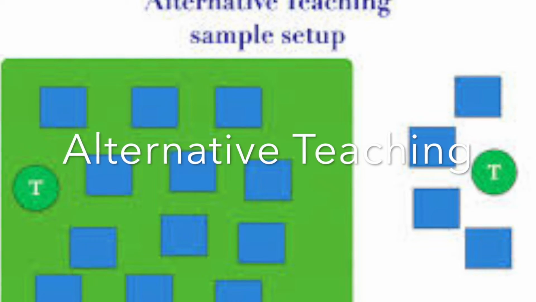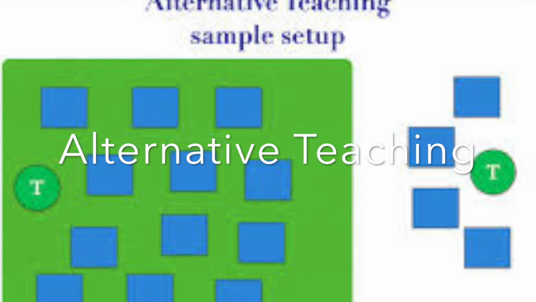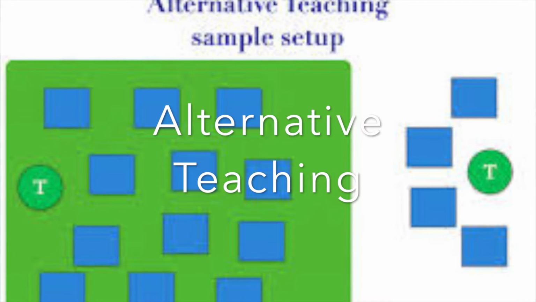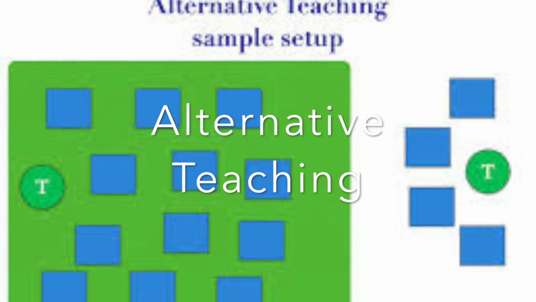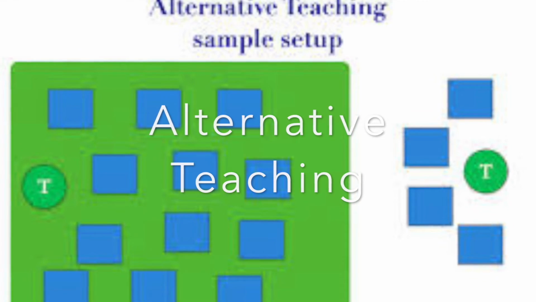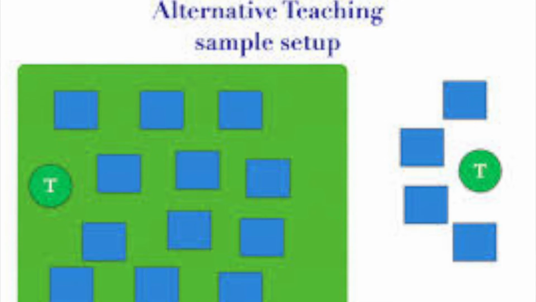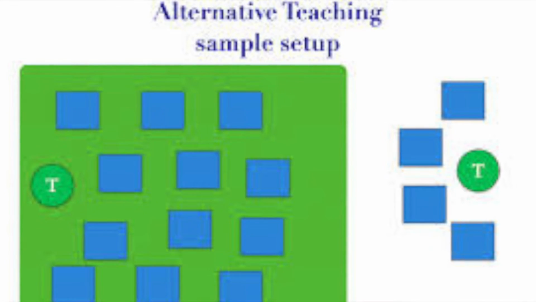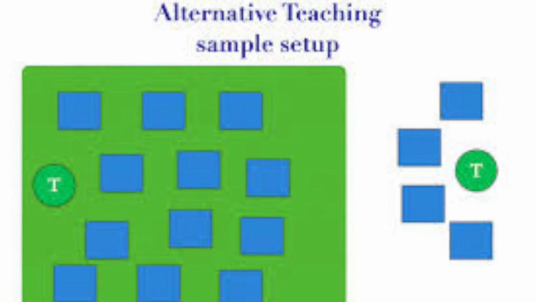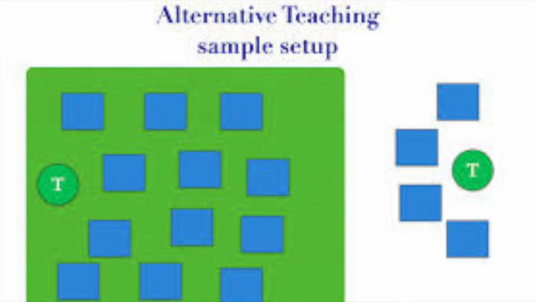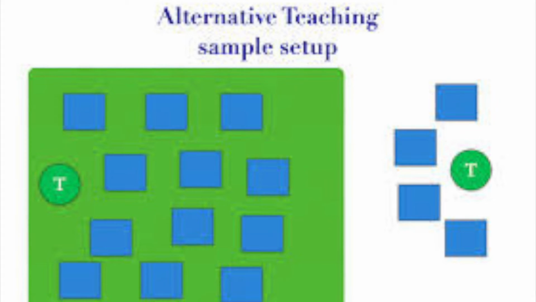It's not considered one of the 5 co-teaching models because it's not used very often. This type of teaching requires that both teachers teach at the same time. One teacher gets the group of students that are accelerating and the other teaches the group that needs a little extra help. This is unlike one teach, one assist because you take the students that are having difficulties and break them into a group and move to another area.